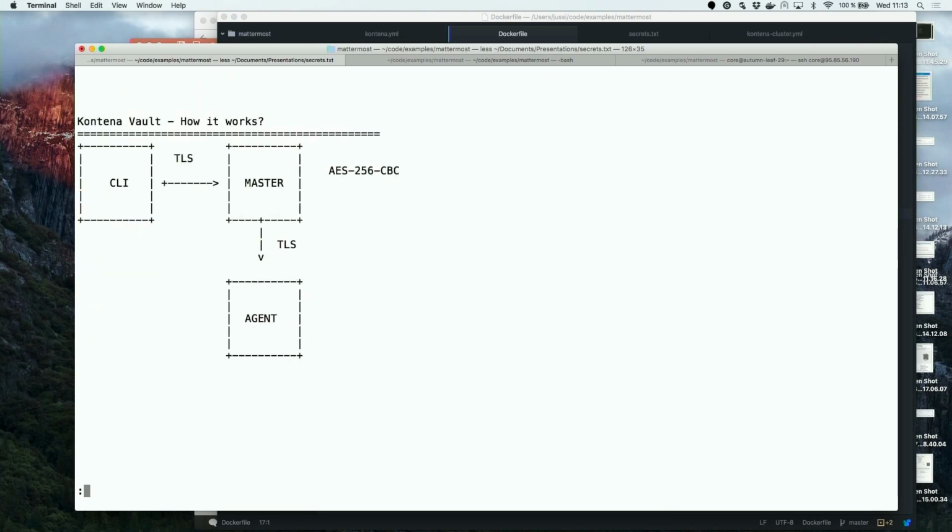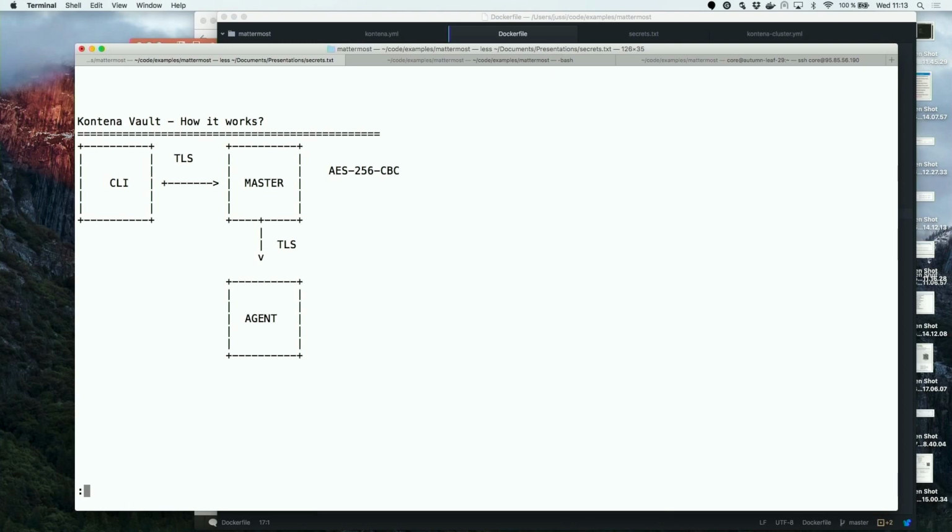Just a quick intro of how the Kontena Vault works internally, a quite high level overview before I jump to the actual demo part. So in a Kontena environment, we always have a master and some number of nodes which are running the Kontena agent.